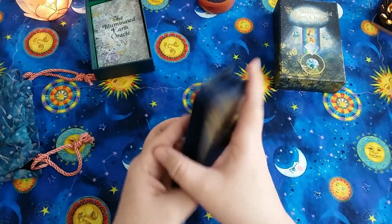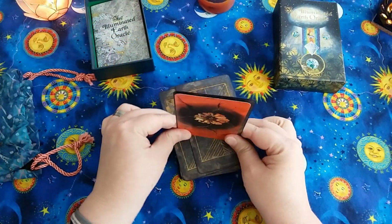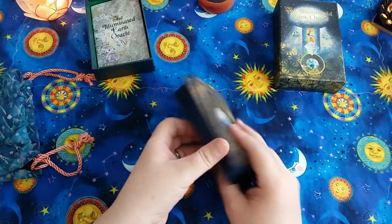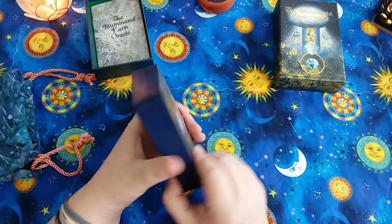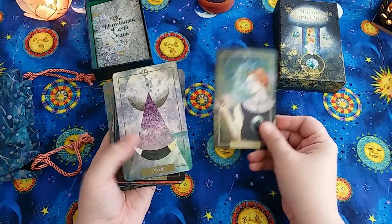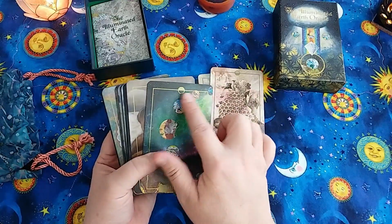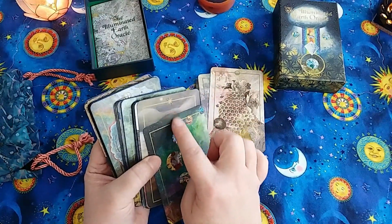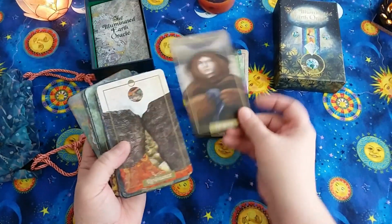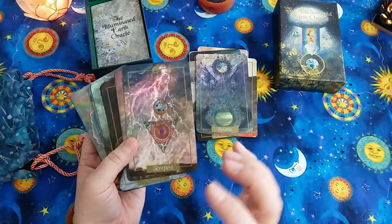And that is because, like the Oracle of Echoes, and I think size-wise it's actually about the same size, just a little bit narrower, this one and Oracle of Echoes are in my top 2 for straight up divination oracles. I did edge this one, because I find that the keywords are really expansive. It's really balanced. There's a lot of cards. There is a structure of sorts that has to do with these little symbols at the top here, and the guidebook explains how to use that, but I don't really use it. I just find that they give you enough.